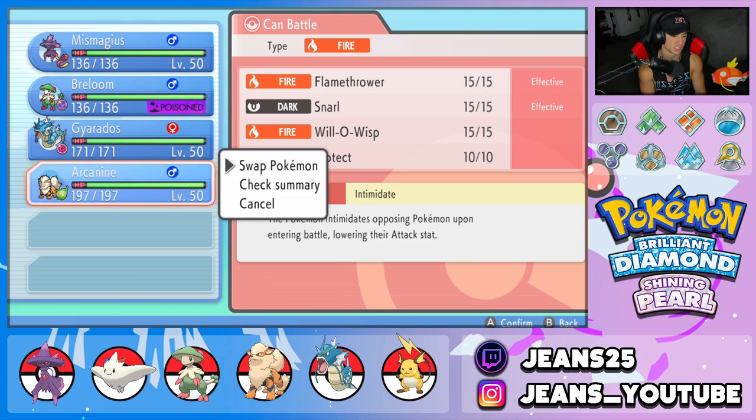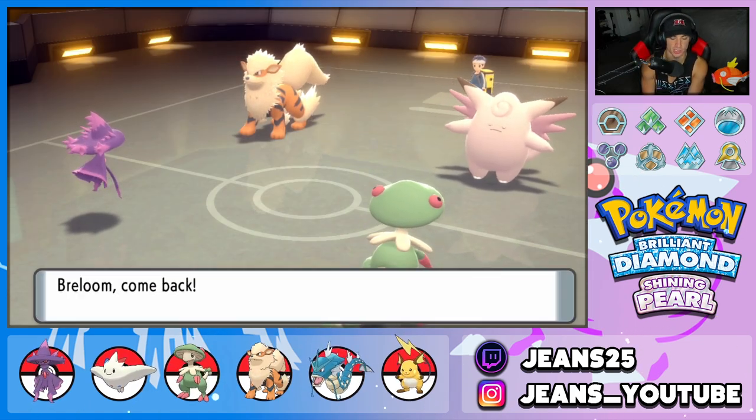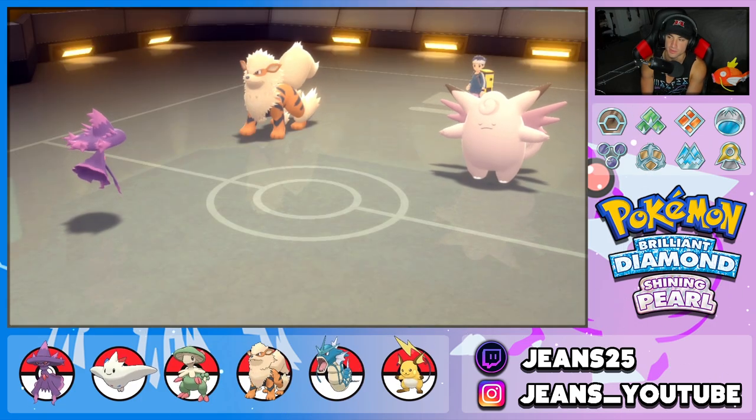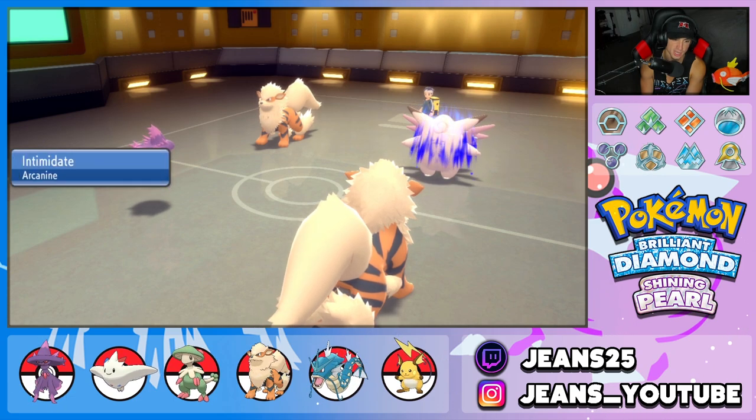I think I'm going to go to Arcanine at this point. I think Arcanine is going to be type nice. I do like Arcanine here, because I can start Snarling onto that Clefable if I wanted to. So Arcanine's gonna get the hard swap. Intimidate's gonna come out here.